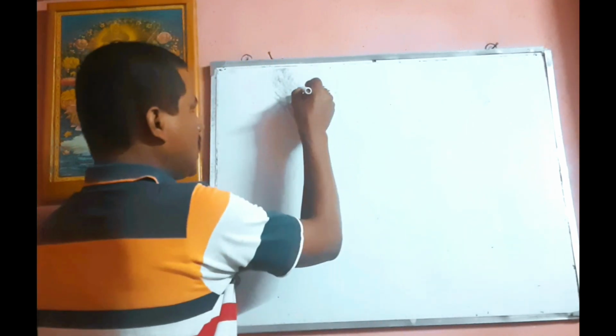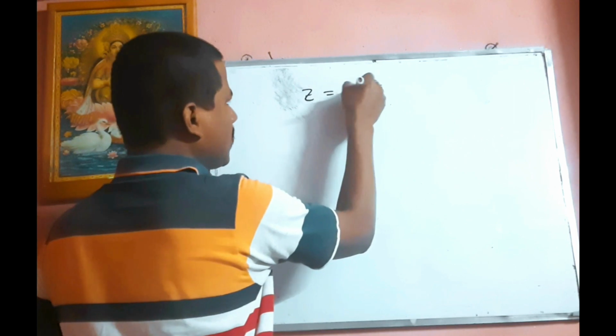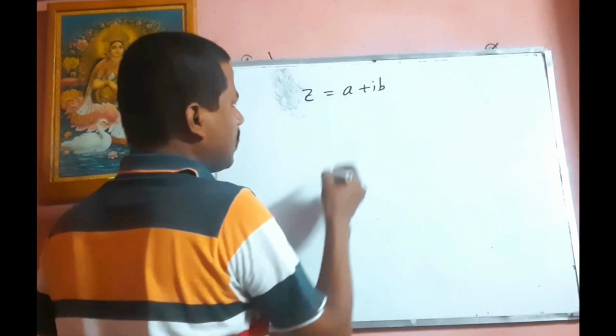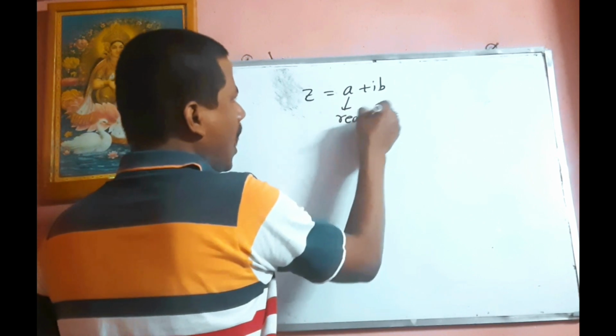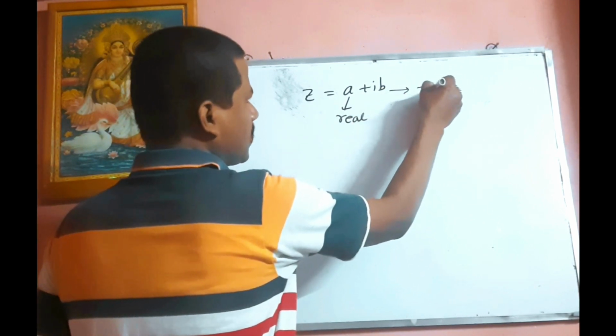Dear student, today we are discussing complex numbers, and this is important for the board exam as well as competitive exams. Today we are discussing only the important formulas of complex numbers, and one by one we are discussing them. Suppose z is a complex number, a plus ib, where a is the real part and b is the imaginary part.